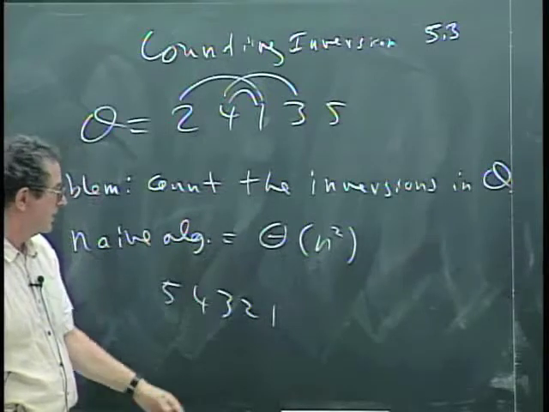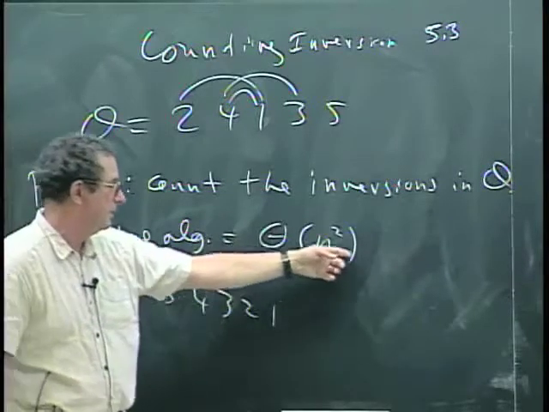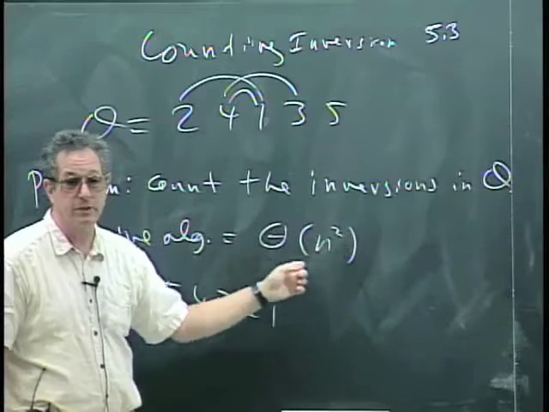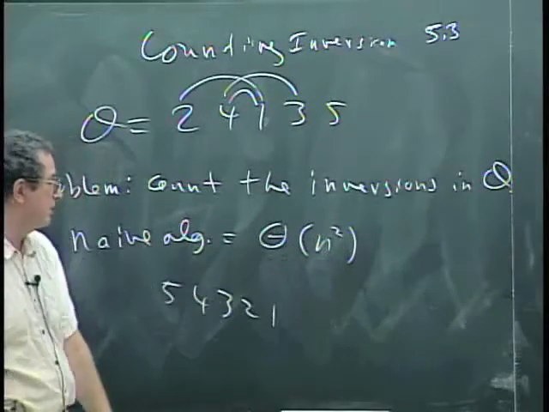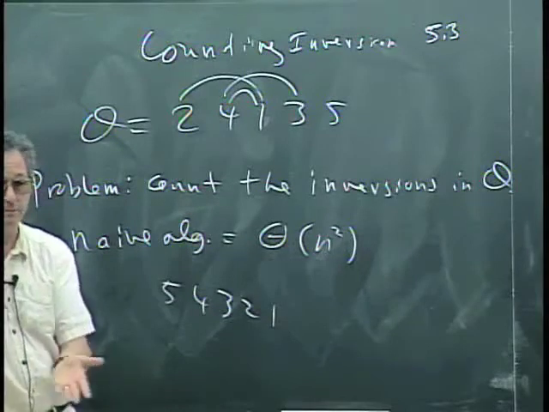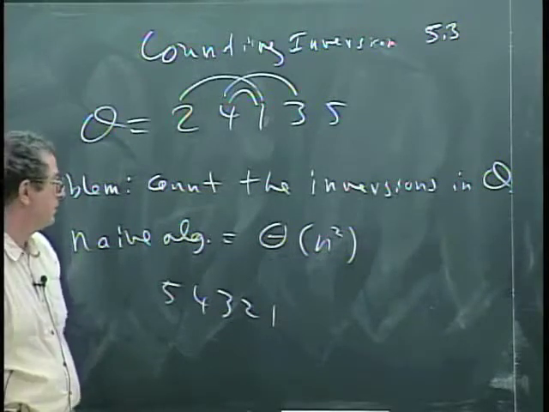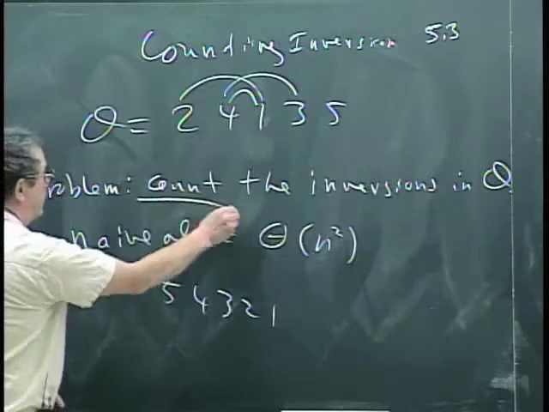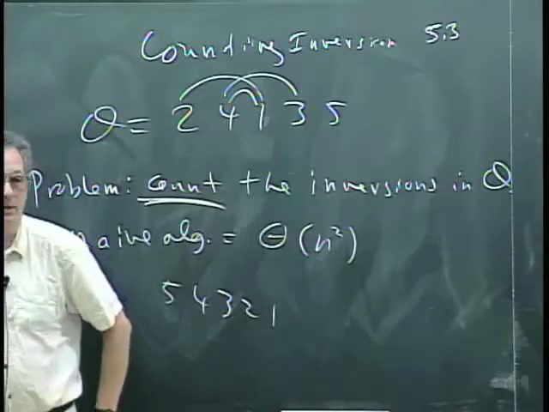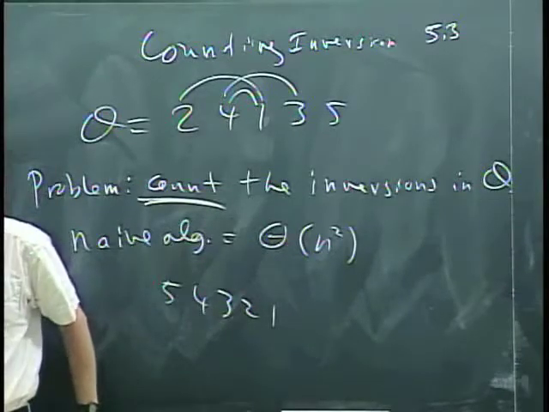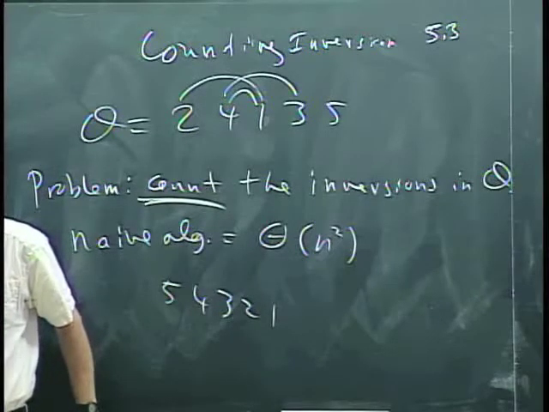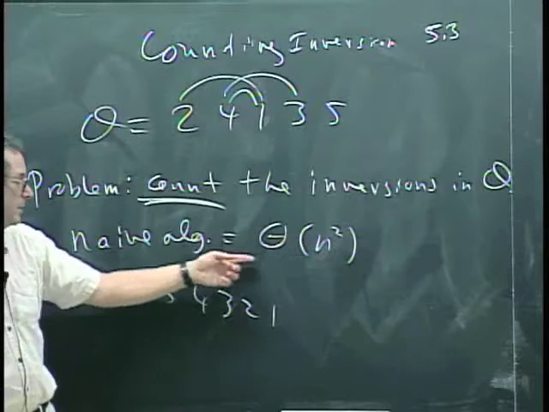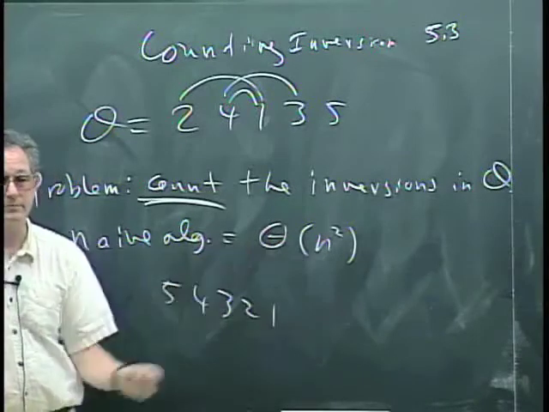And so we have then an optimal algorithm. We have an algorithm that could enumerate all of them in n squared time, and we have an argument that you would need at least n squared time in the worst case. So upper and lower bounds meet, and your algorithm is optimal. But we only want to count, not actually list the inversions. So does anybody have any sense of whether we are going to be able to do better than theta of n squared?